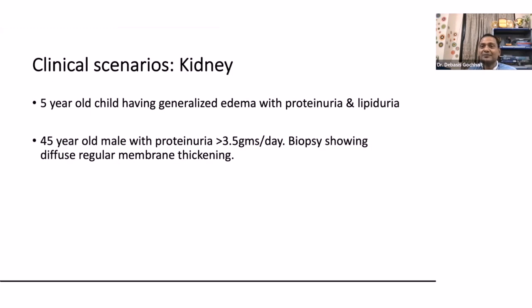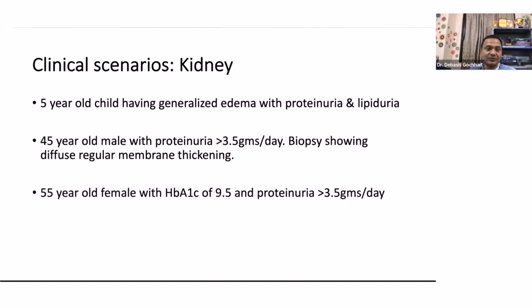I may ask you what serum marker you will do. That is an indirect question. Before that, you need to know what is the disease that we are talking about here, right? So what is the prognosis of the disease? I may ask you which special stains you will do in such a disease. Okay. So here, proteinuria, 45-year-old male, regular membrane thickening, the patient is likely to be suffering from membranous glomerulopathy. And what serum marker do we do for primary versus secondary membranous? We do PLA2R. Okay, you can read about it. I just told you for a scenario. We can't discuss the detail of it. Okay.